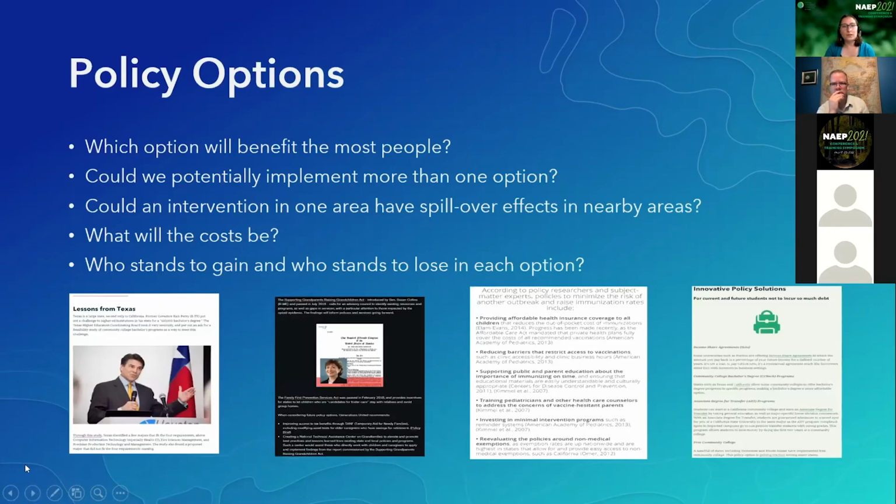And some of the really great mapping products that I've seen that do a good job with this kind of policy options analysis are story maps that present different things that other places have tried. What can we do here? What innovative solutions are being tried by maybe the private sector? They tend to be a little bit more innovative sometimes. And then maybe the public sector can borrow from the private sector. And so some of these story maps just show this bill was passed in one state, and here was an option that possibly we can follow.